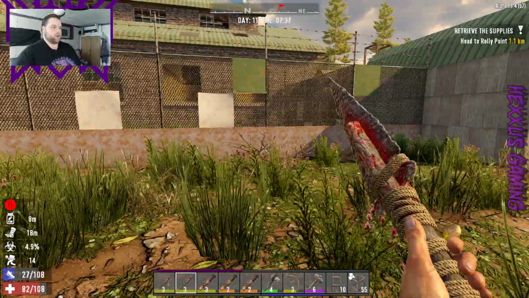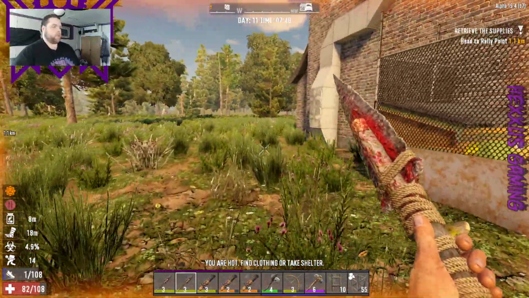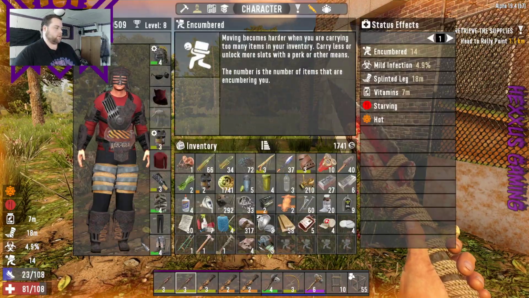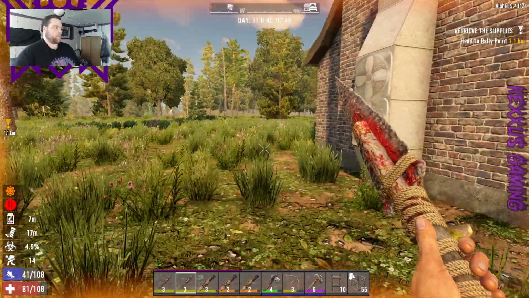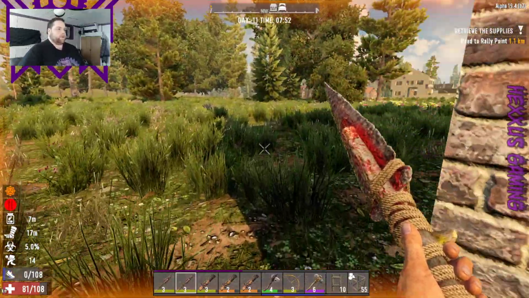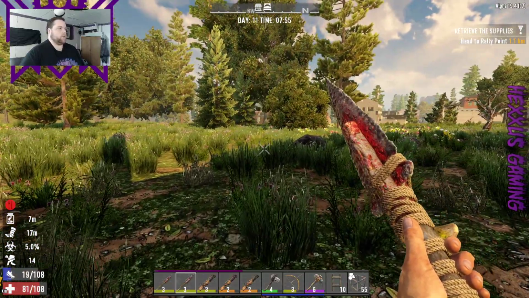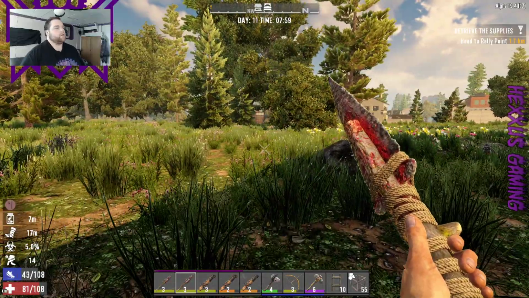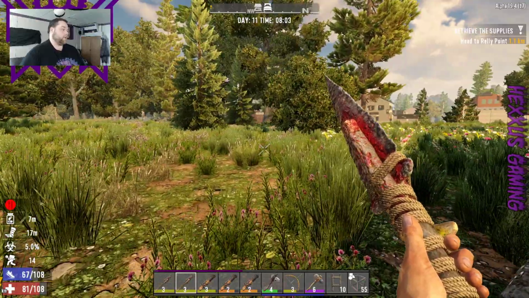The zombie's stuck in there. That's fine. Now it's too hot out. Oh, hopefully we don't die from that, because that would suck. And it's going to take us forever to walk back to the base, because we're encumbered. Oh yeah, not to mention the broken leg.